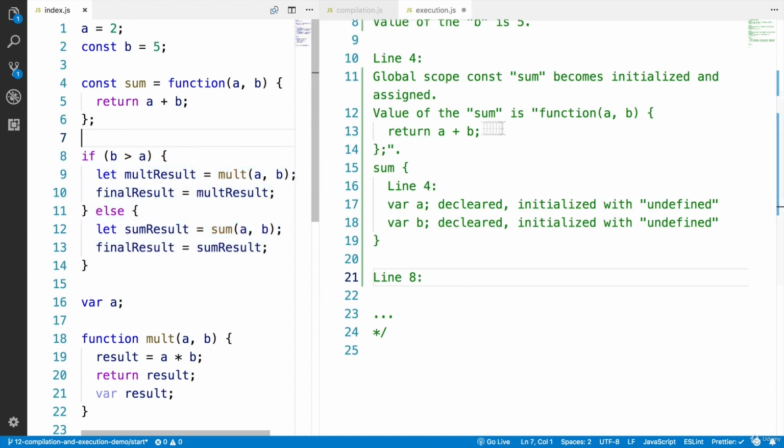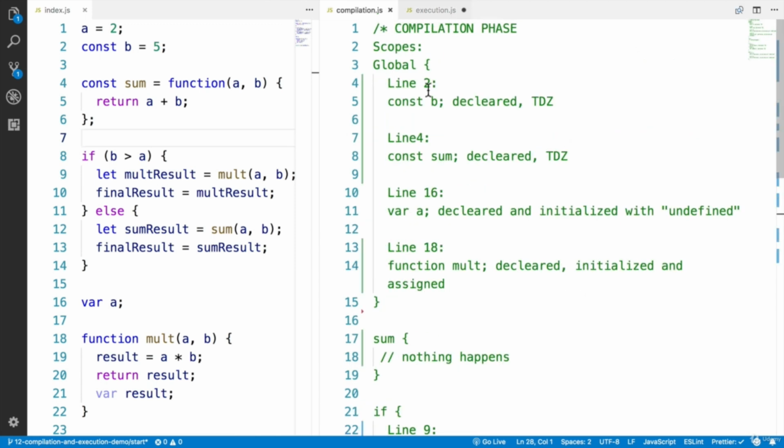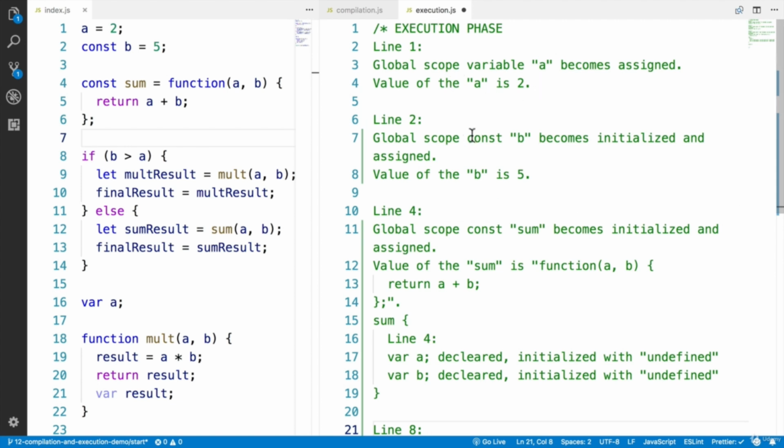It looks for b. b is a constant, and on the compilation phase it was declared, and here on the execution phase, on the line 2, it was initialized and assigned, and its value is 5. It means that it is safe to use this variable here, and its value is 5.